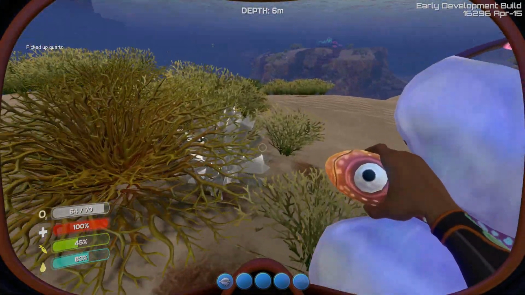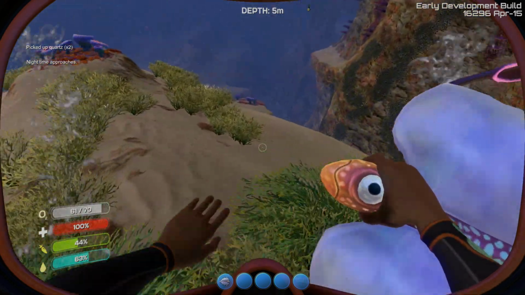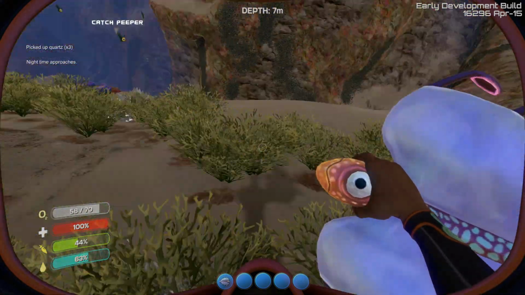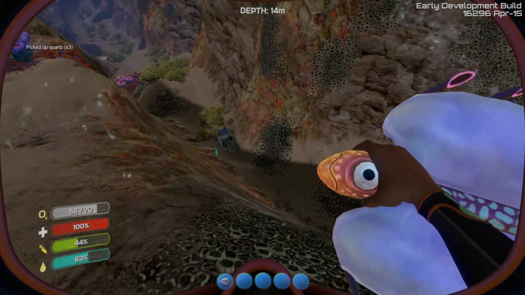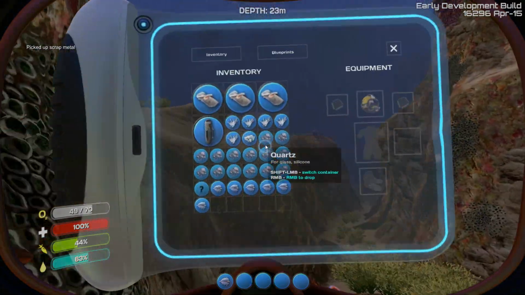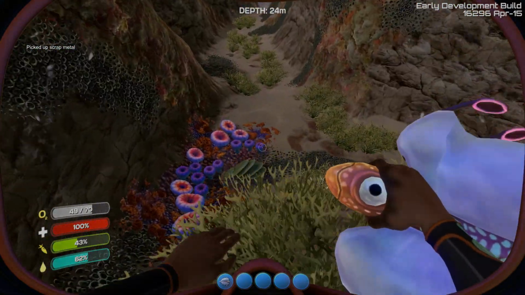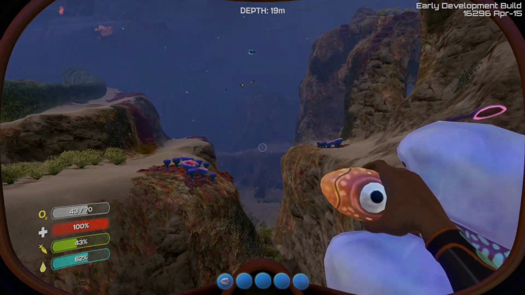What I need is a lot more recipes. In particular, I want a recipe to make this tool, which will allow us to start building our sea lab. All right, inventory is filling up a little bit here. Still got a little bit of room, though.